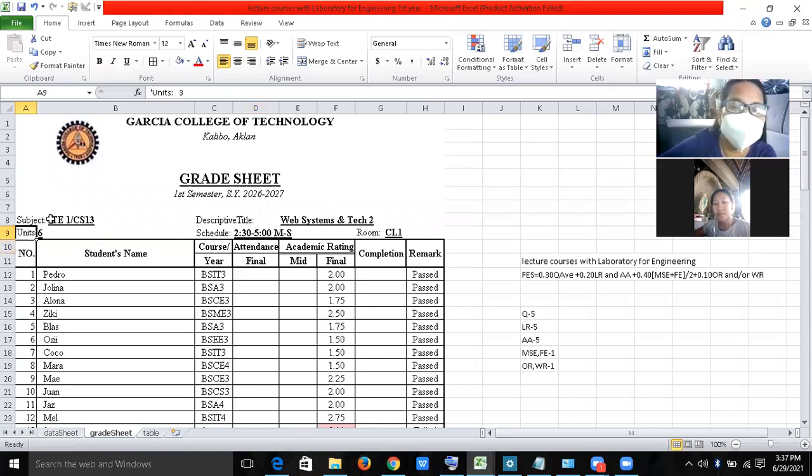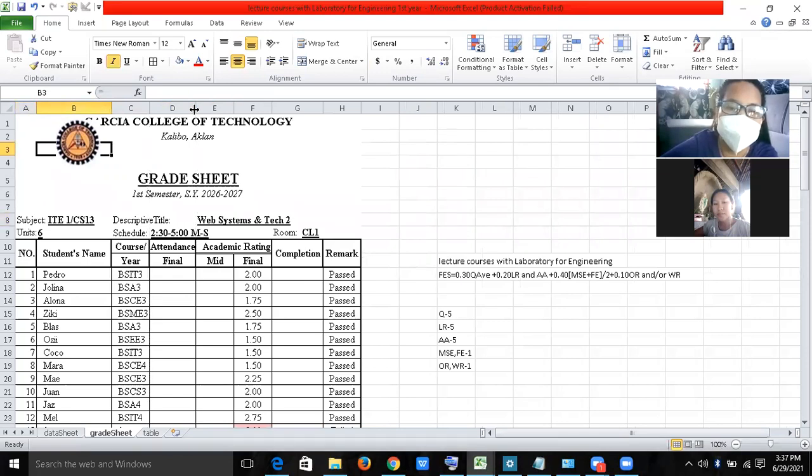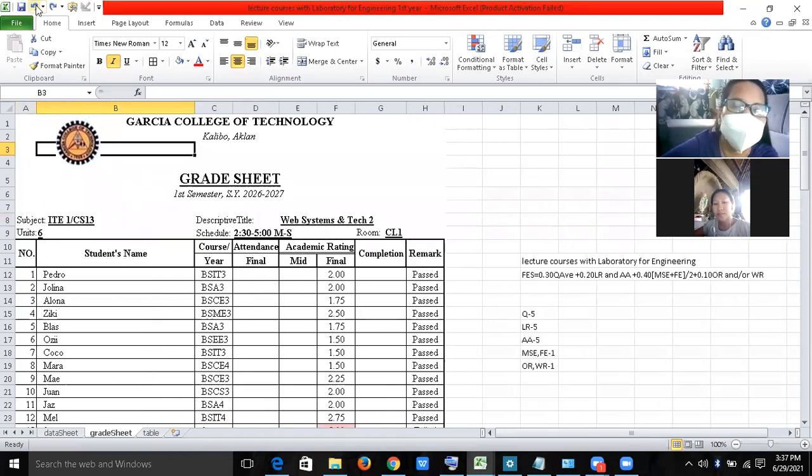Sa subject, ganito yung gawin natin. Sa subject kasi, wala siyang definite area kasi for the word subject alone, it does not fit column A. So what we'll do is, etong column B, gagawin nating dalawang columns. So, ganito siya. We'll check muna the width. Width of this column is 10.43. So, kung gagawin natin itong dalawang columns, magiging 5.